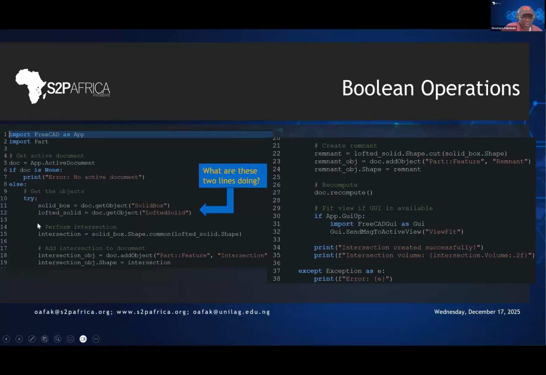The Boolean operations can be seen, for instance, there's a Boolean operation of intersection in line 18, and there's another Boolean operation of cutting in line 22. So you can do more Boolean operations and see what they give you. Just run this code and make changes on it, as I've said, and see what will happen. You can change your wires and do a different loft.